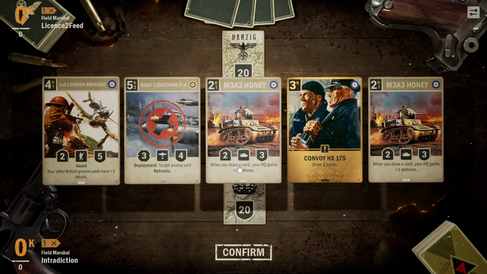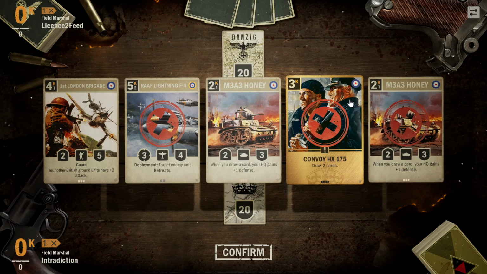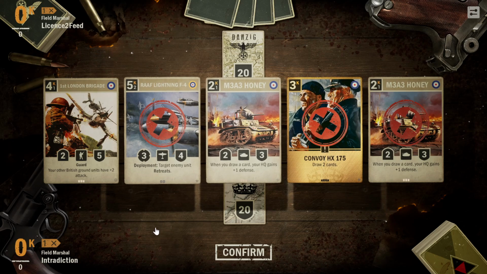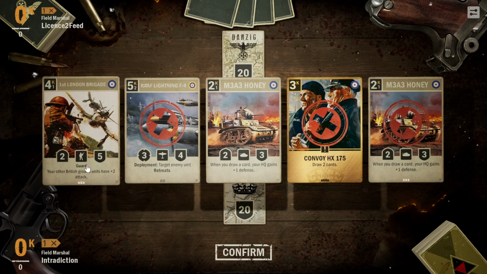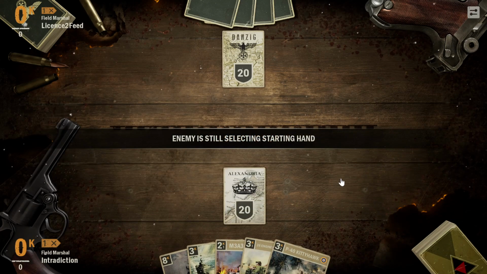Okay, let's think about this. This is like German control. I kind of want to keep the convoy, but keeping convoy going second is kind of meh. London Brigade also, like we need small units to stick, and German control will have a lot of unit based or credit based removal.